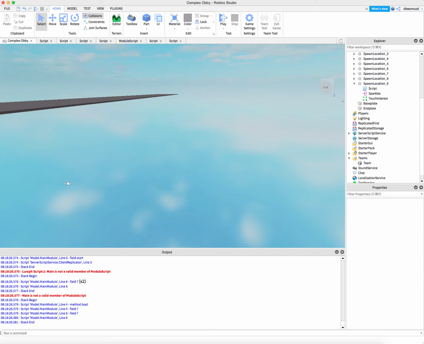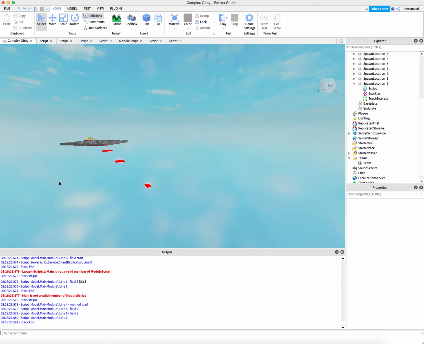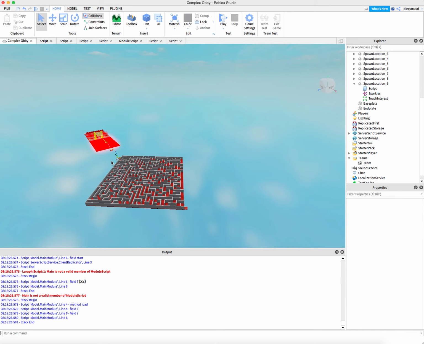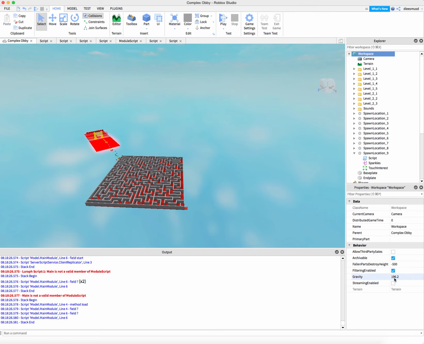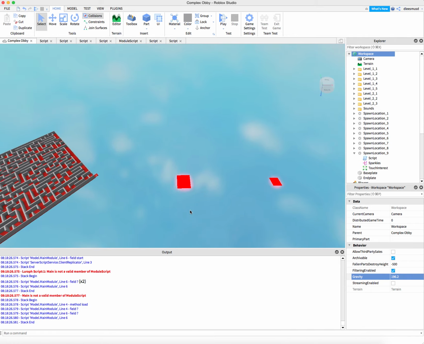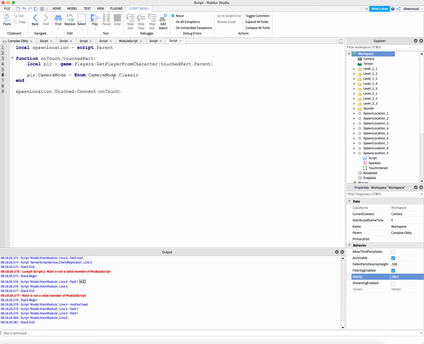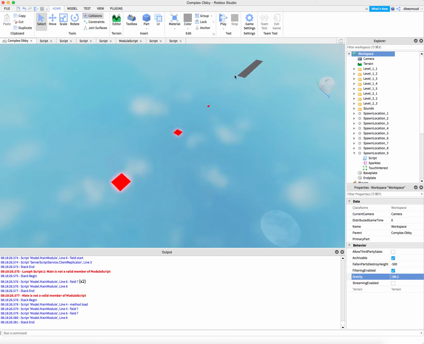Alright, so maybe I can let you go ahead and do that, and just let me let you know the way that I would do it is I would play it over here, which would lock the camera in first person, and then I would set the gravity of the workspace. So go ahead and click on workspace, set the gravity to 8, and then jump over to here, and then jump over to here, here, here, and here. And once you land on this one, it should unlock your first person perspective mode using this script here back to classic, and you'll be able to see them from third person.